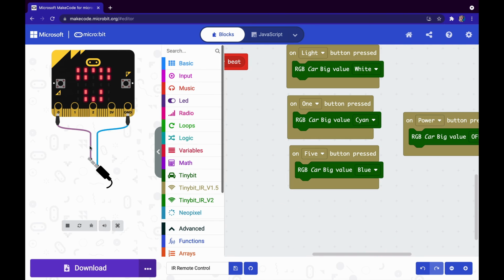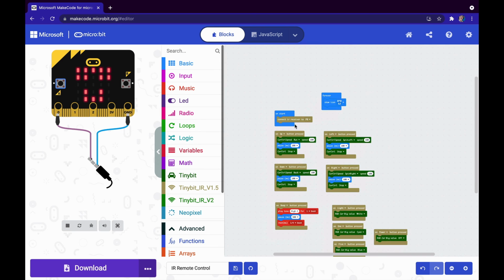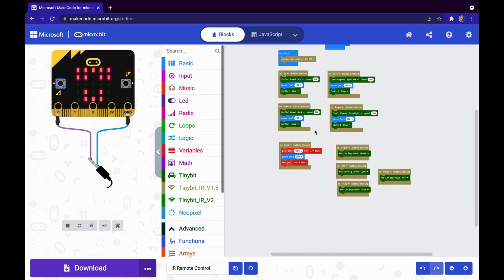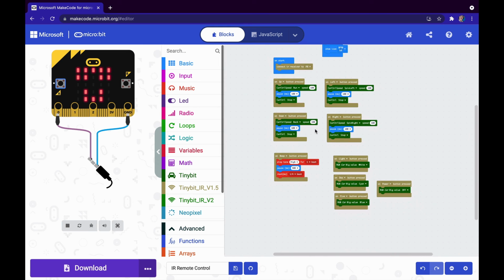Because the simulator doesn't have the remote, I can't test it, so I think the project is done right now. I think this much is done, this is enough, and the project is done. Thanks for watching. This is the last action and thanks for watching. I think this project can help you make the microwave project.